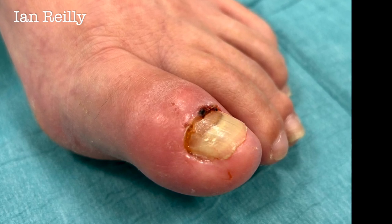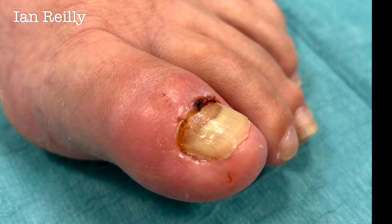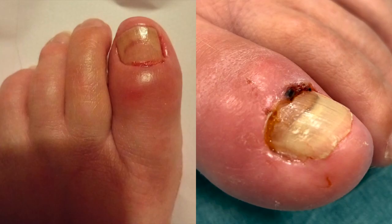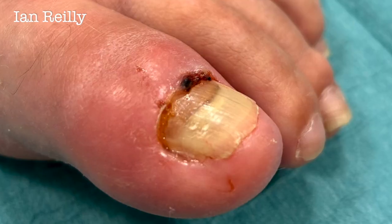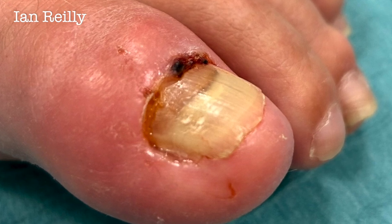So here's the pre-op pic. You can see it's somewhat red and inflamed around the proximal nail fold. It had been sore for quite a while. Claire had a nice series of pics as the toe was slowly getting worse, and she came through and we said a total nail avulsion without phenol was the treatment of choice. Video coming up, and then I think we've got a little post-op at the end.